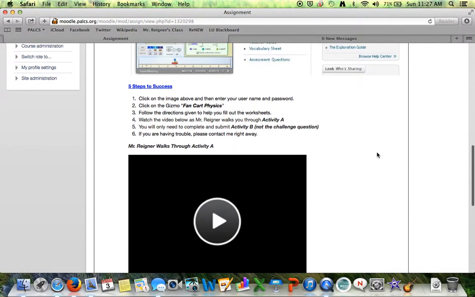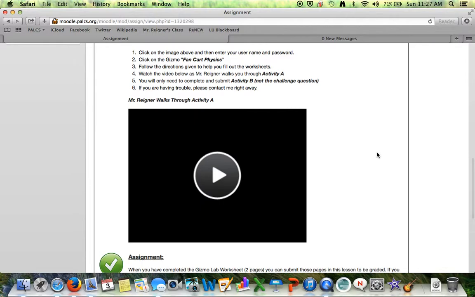And what I've done to help them is usually there's 2 to 4 activities, so activity A, B, C, and possibly even a D. And what I'm asking the students to do is to go through and do certain lab activities, and then they're going to record their data and submit it back to me, and even maybe write up a lab report.